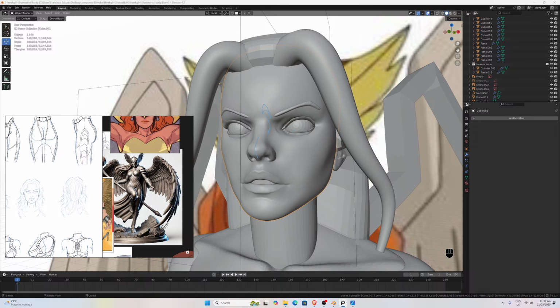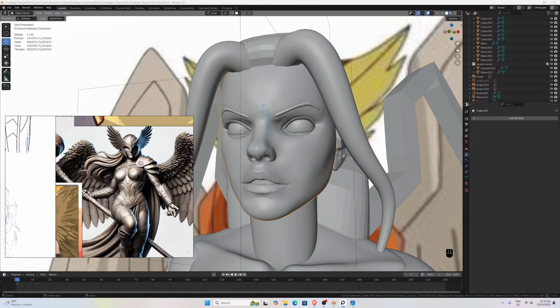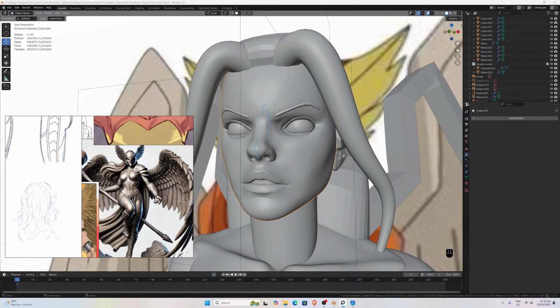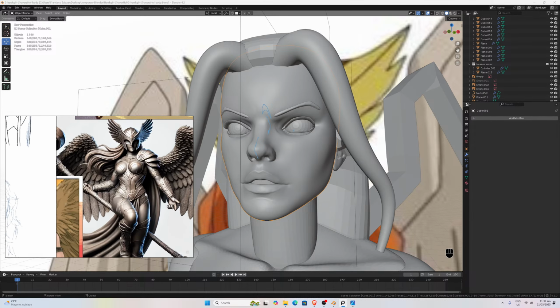Of course, in some projects you have some specifications, some guides that you need to follow. For example, I want this in one size. I want this for 3D printing, and I want to cut the wings. I want to cut here the middle part, between the upper body and lower body.